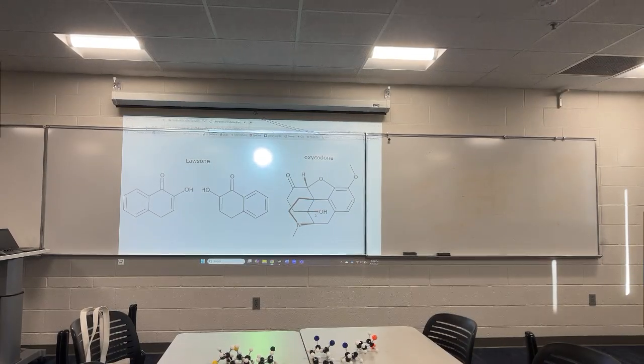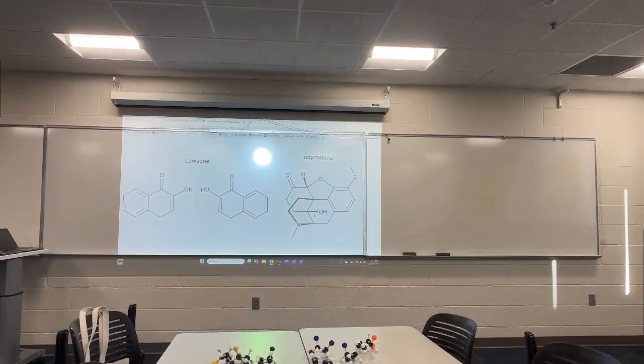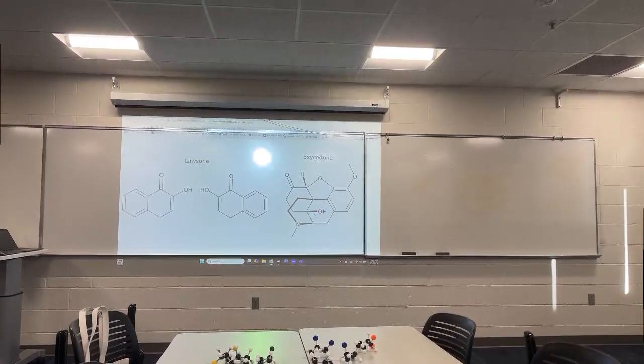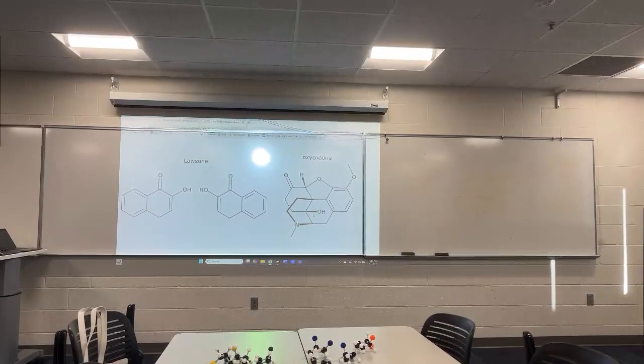The bottom right. This is bonded to four things, but not four different. Yeah, that's true. So you're missing one carbon on the oxycarbon. Are you circling the ones that you can get? Yeah, I'm just kind of going through them. This one, I think this one, there's a different. This is CH2. This is C. This is CH. This is N.